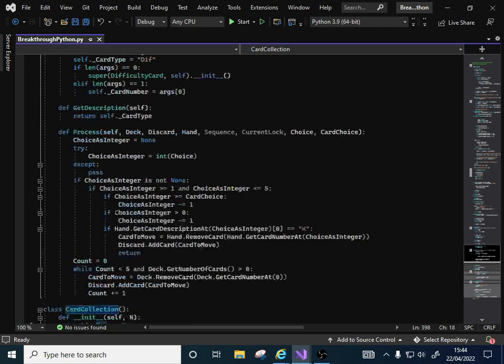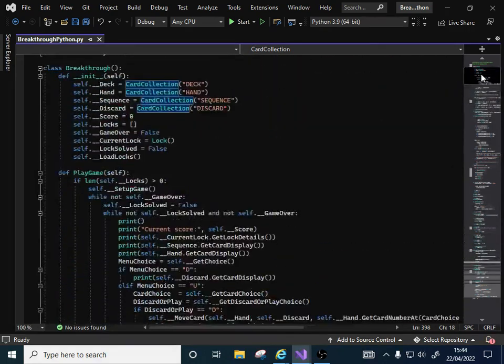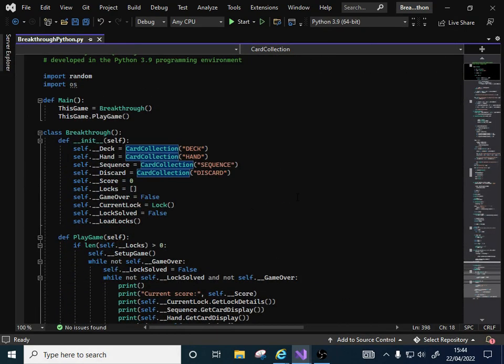Why didn't I just create... I mean, I don't know why. Well, I do know why. Because it means... I mean, I've got the names here. But it means that you can have code which knows what you are. So if I had a question which said, create another card collection, let's say a pile of, I don't know, something else, it'd be relatively easy for you to do. That happens 4 times. Same thing happens, okay?